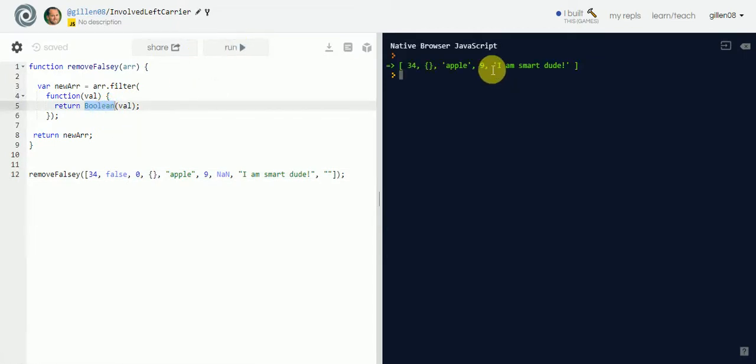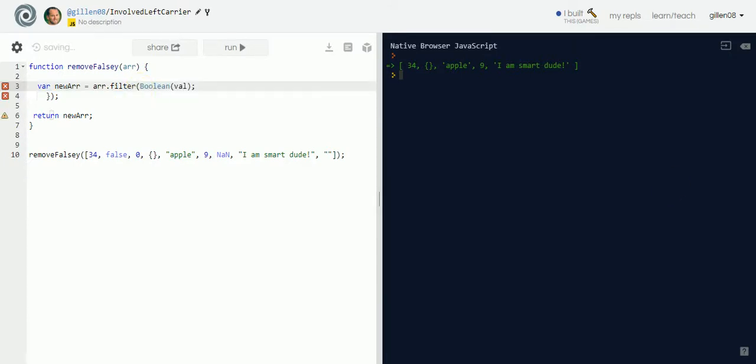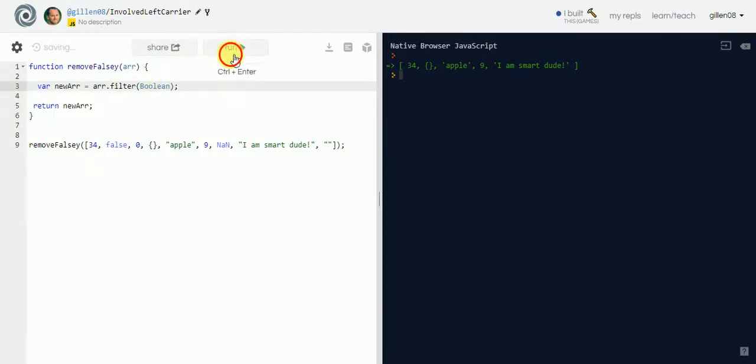Okay, there we go. We don't have the 0 anymore. We don't have false. We don't have not a number. They're all gone because we use this. That's how a filter method works. You pass through a function, and then you use the Boolean object to remove all the falsy items. There's a real easy way to do this. You just do this. I think it's in ECMAScript 5, they made this. So it's real simple. And then we'll get the same result from here. Boom, it's done. So I want you to remember this. Dot filter Boolean, and what it does, it removes the falsy items out of an array.